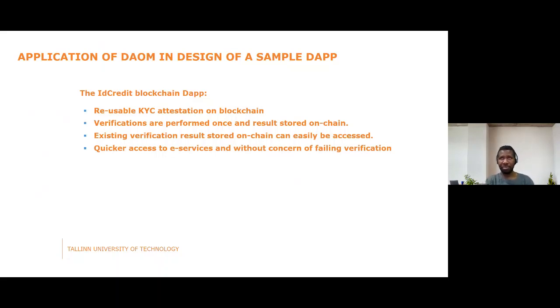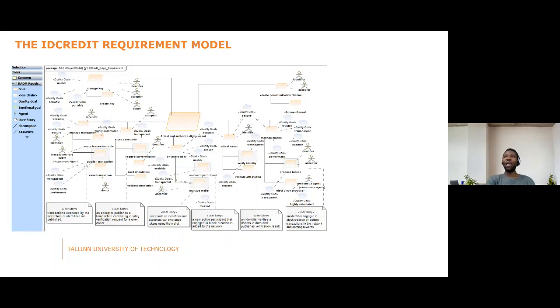Okay, so here, from the meta model that we just showed and the elements that make up the DAOM, we present the goal requirement diagram of the DAOM. This screen you're seeing is the implementation of the tool support.